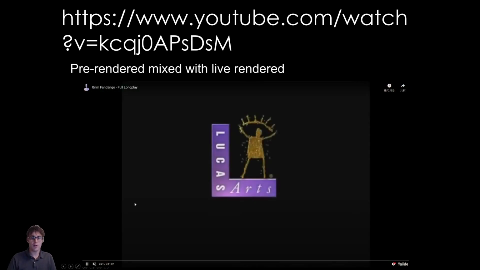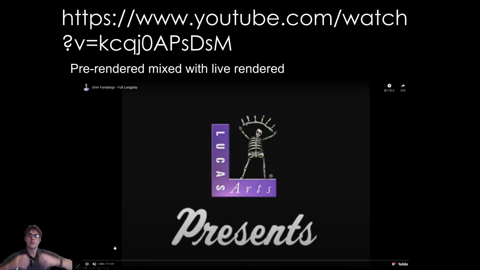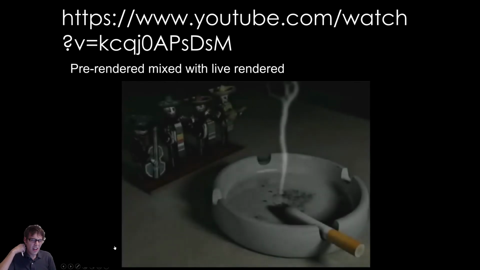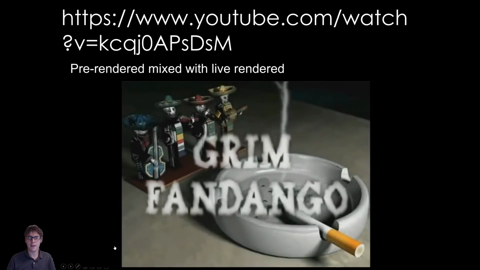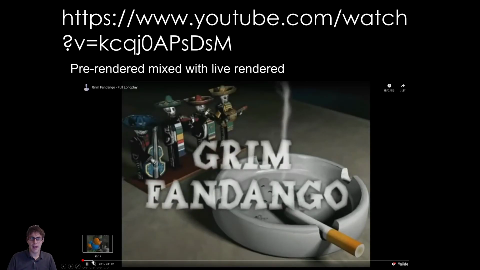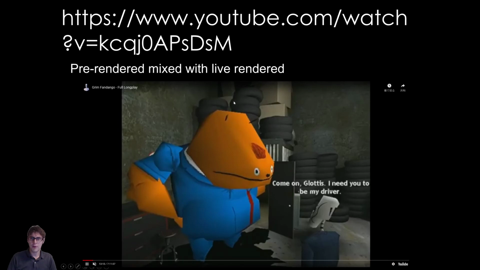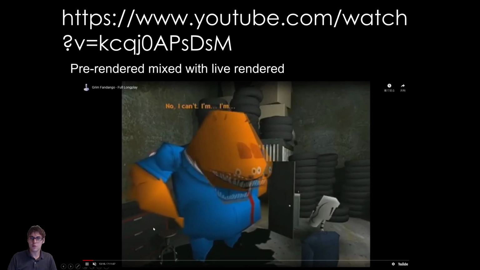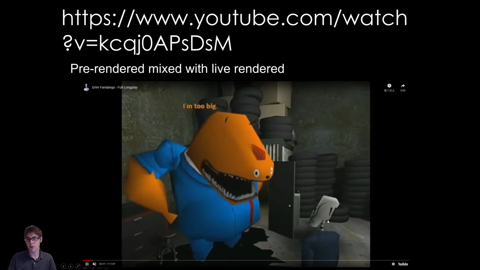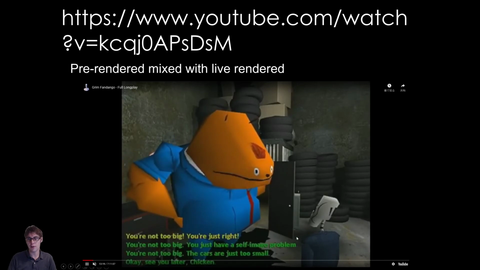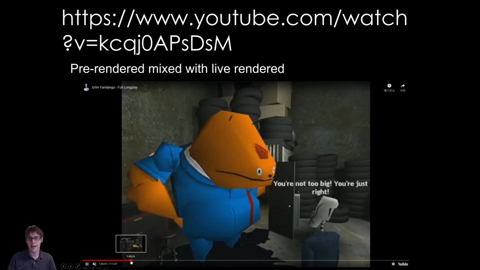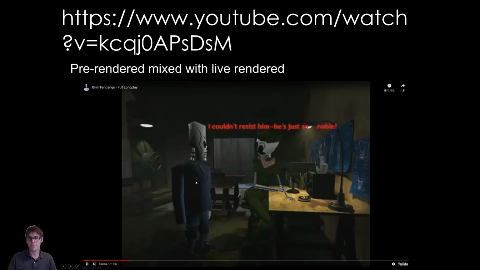As you go along in time, and games become more sophisticated, you start to merge these. This is a game from about maybe 10 years later, called Fandango, and it was a lot of fun. But they mixed these pre-rendered scenes with live rendered 3D models. Sometimes you can see the lighting on the model looks different than the scene, and the aesthetic looks a little different.